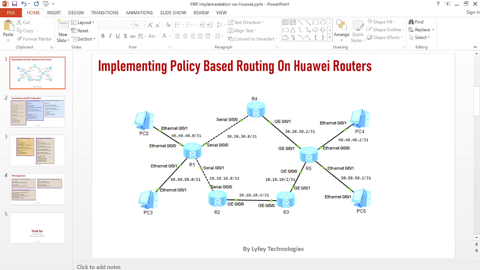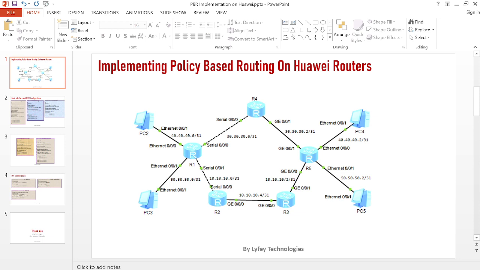Remember, without policy-based routing, all traffic will be forwarded via the upper path, because based on OSPF, if you have configured similar cost on the lower and upper path, the upper path will have lower cost. So the traffic will be forwarded via the upper path, which is R1, R4, and R5.